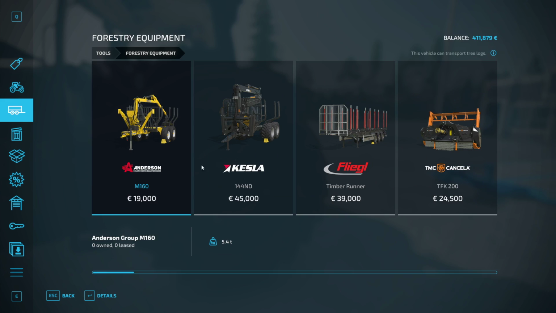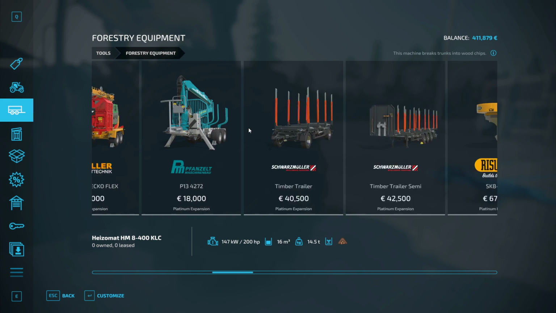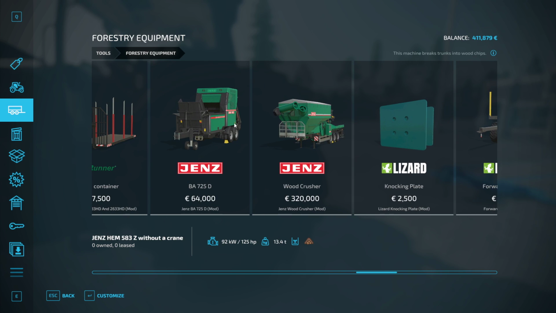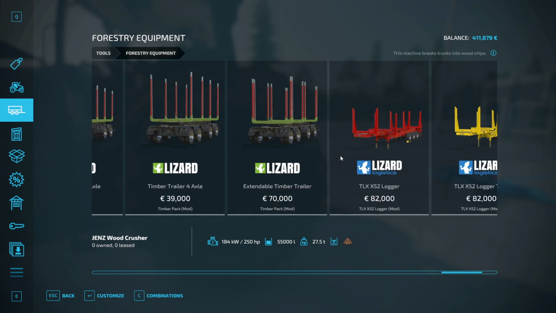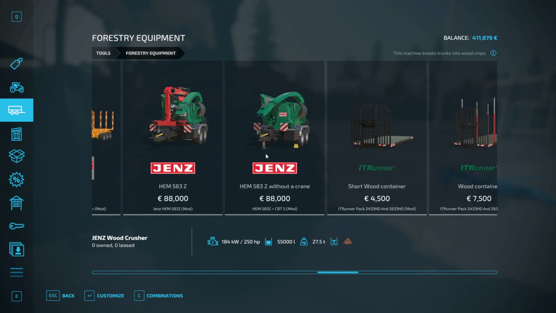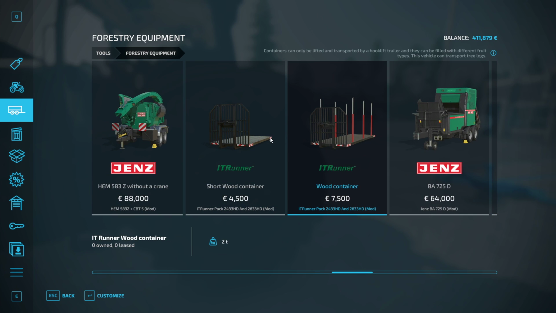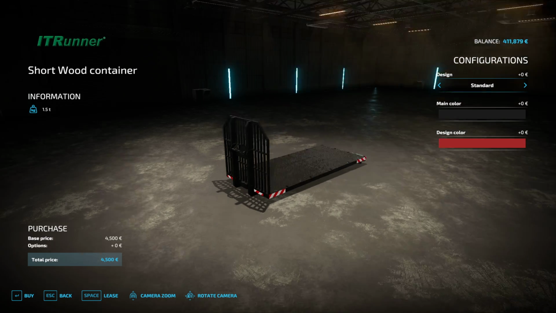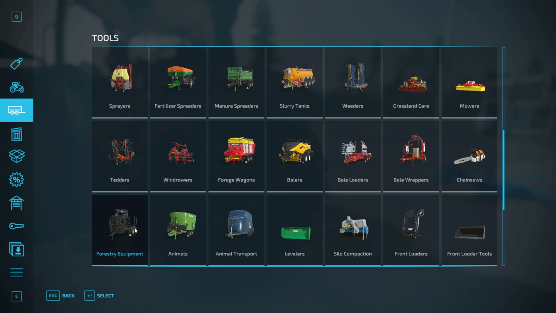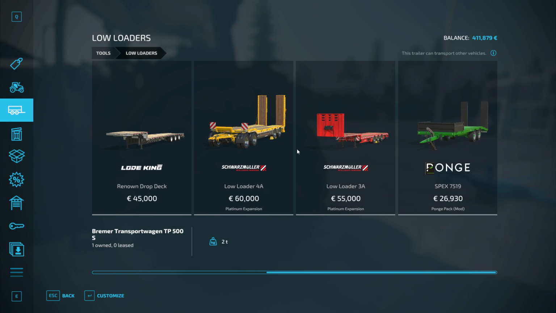Well, I could, but then I can't afford anything else. You see, this is the standard one. Here we go. Here's the mods. Different kinds for different logging resources. Always been a huge fan of these runner trailers like this one. This could be really good for cargo, but it's not much bigger than the blue one we already have. So let's go back. Low loaders. This is more what we need.